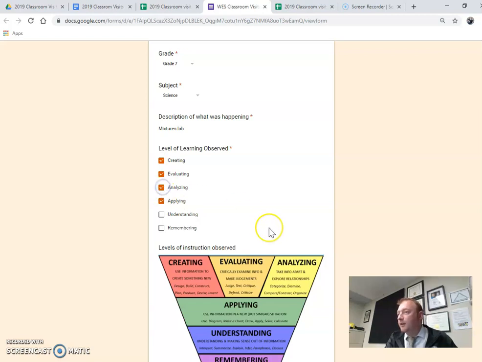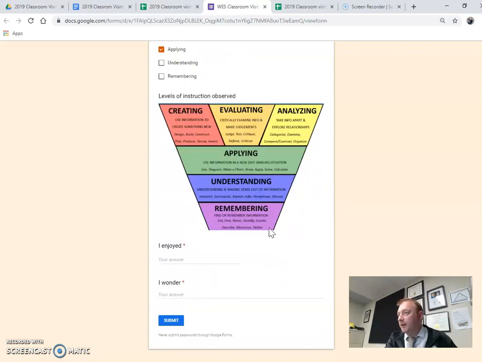So you can pick one or lots, and I just use Bloom's taxonomy as basically a conversation starter with staff members. I enjoyed seeing students engaged and thinking about mixtures and pure substances.